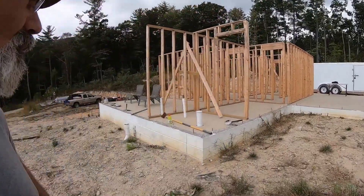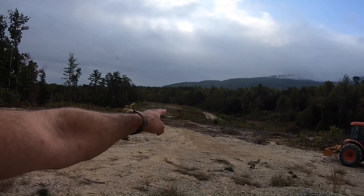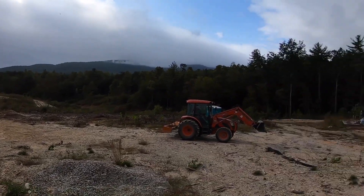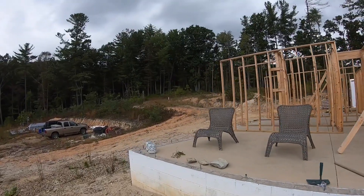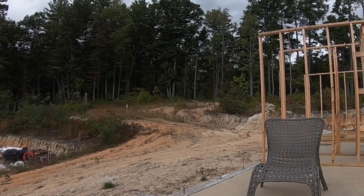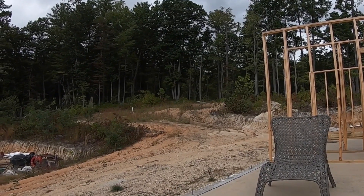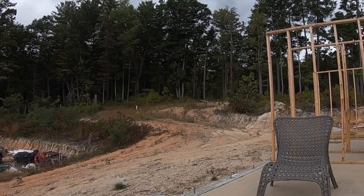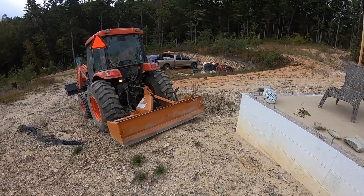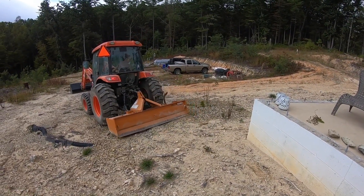My wife just fired up the tractor and she's getting it moving. There's still some clay down here from when I excavated the build site and she's going to start bringing that up. I'm going to get up on the other side above our well and start bringing down some of the soil I moved out of the way when excavating so they could get the drilling rig up there. My wife's also trying to capture some of the gravel that got spread out during the build so we can bring it down on the road before we cover it up.